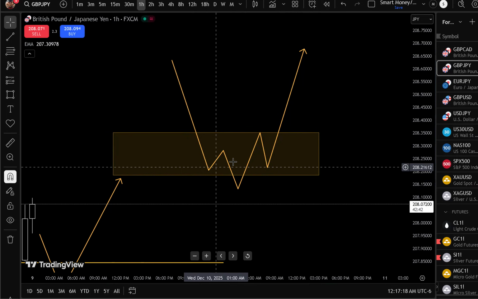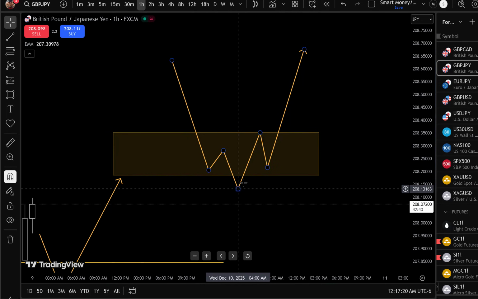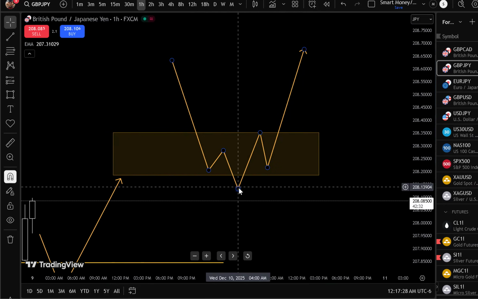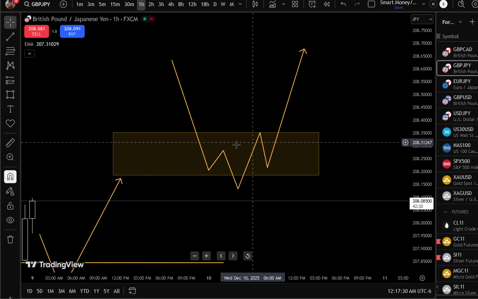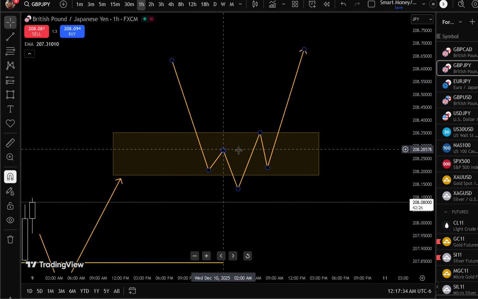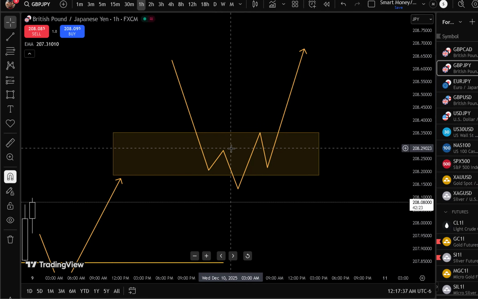All right. And you're going to see that. Now, what I'm going to wait for is, on either the 3 or the 5 minute, I'm going to wait for this last low to be made. All right. And then I want to see the previous high broken. See like this high right here? I want to see it broken.